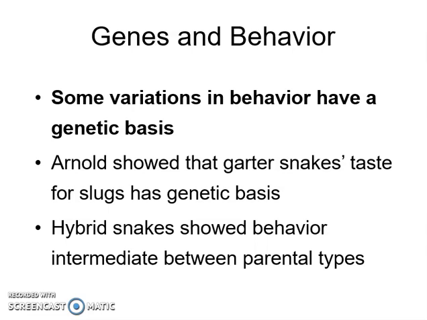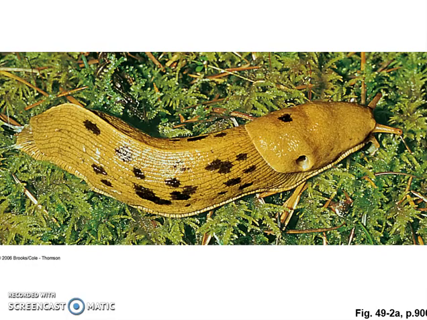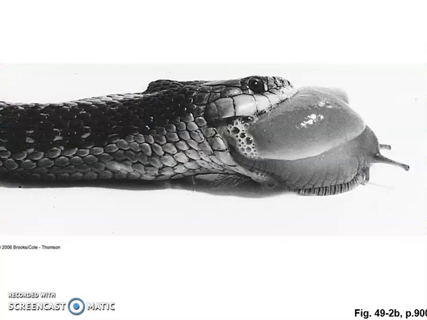One of the examples is a scientist by the name of Arnold, who looked at garter snakes and how some garter snakes really enjoyed the taste of a slug, where other ones, for lack of a better phrase, didn't like the taste of the slugs. So he did a study where he looked at garter snakes and their diet. They eat a lot of insects. They eat some rodents, but it's actually a lot of insects because they're such a small snake. He looked at different groupings of them and their genetics and saw, did that change their taste? Did it change their drive to eat those slugs?